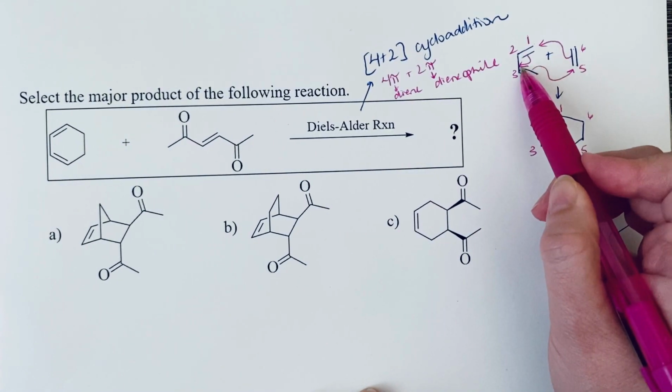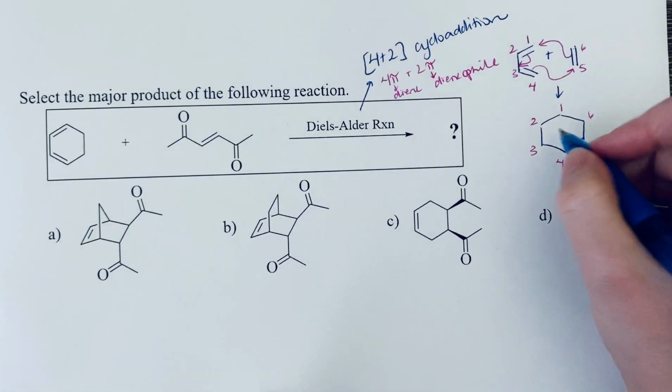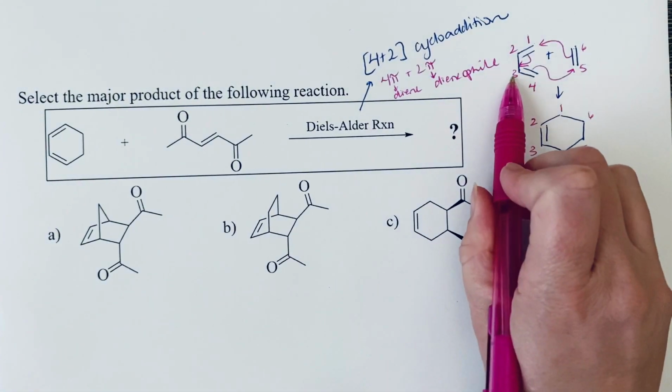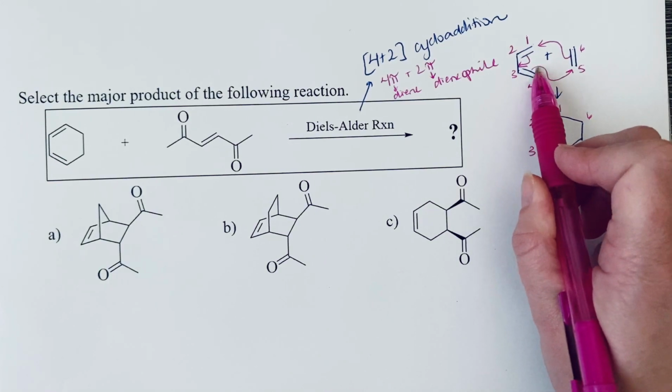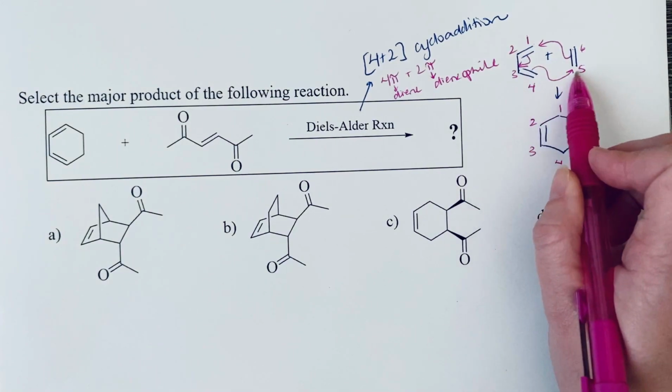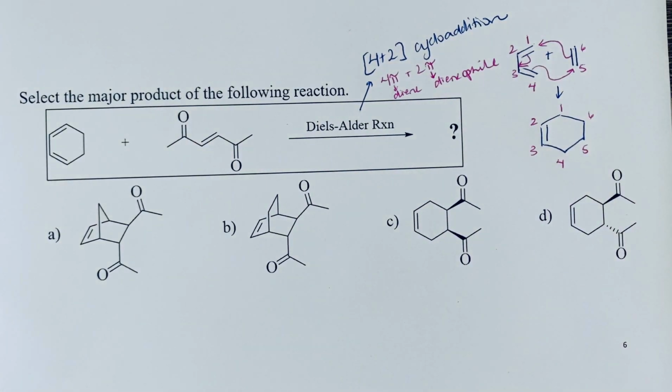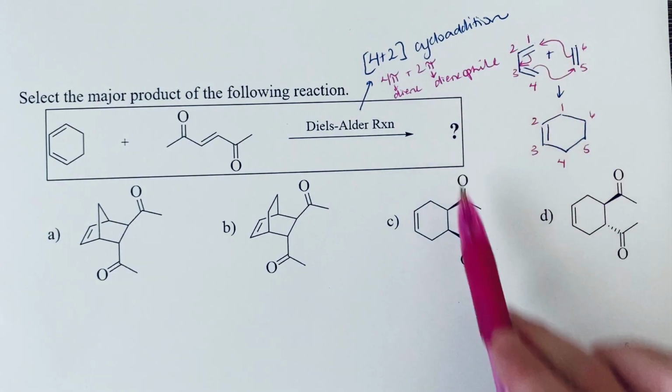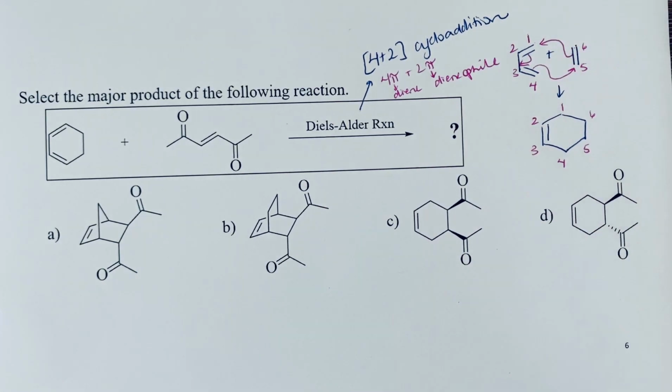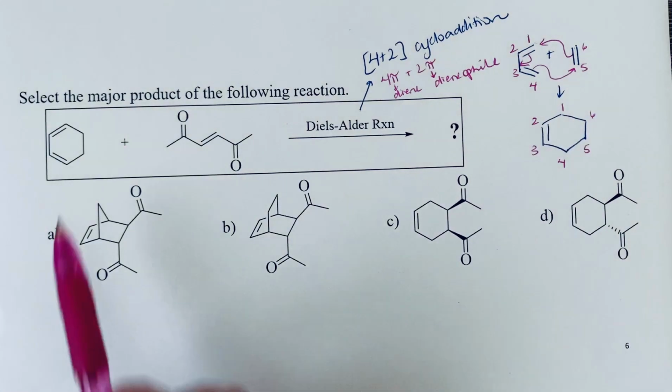We have a pi bond between carbons 2 and 3. And we no longer have a pi bond between 3 and 4 because we shifted that pair of electrons from that bond to form the sigma bond between carbons 4 and 5. And so a Diels-Alder reaction will always undergo this pattern. So these 6 carbon atoms will always be undergoing this sort of cycloaddition reaction. And then any substituents that are attached to those carbon atoms will still be attached to them in the product. They're not involved, but those bonds are also not going to break, so they will still be there in your product.